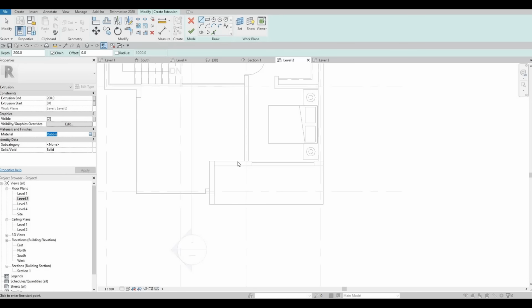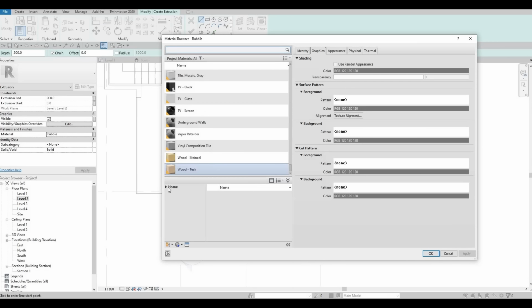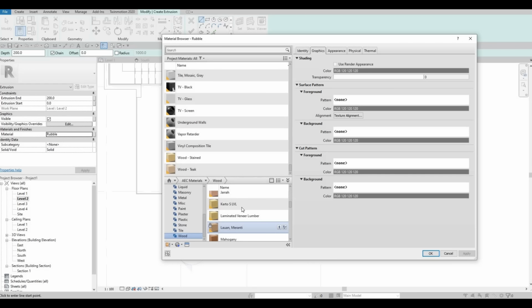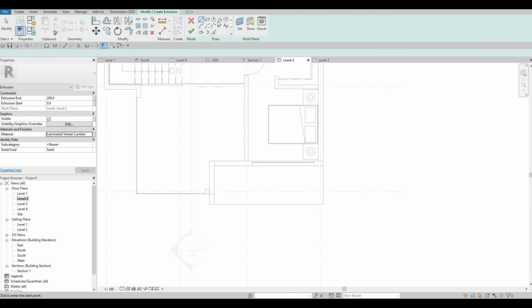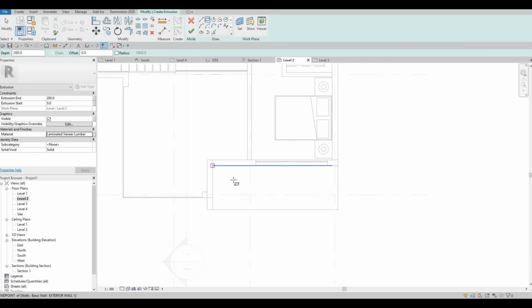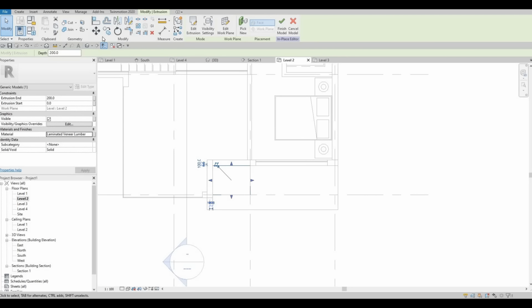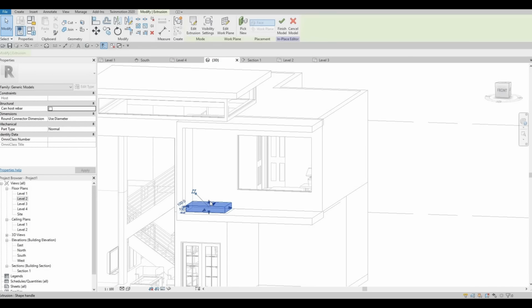For the materials, I want it to be wood. I will use this, apply, OK, and let's use this here. Click finish, and let's look at it at 3D first, and then just extend this.